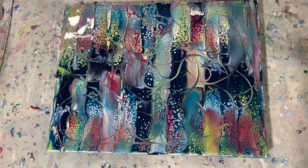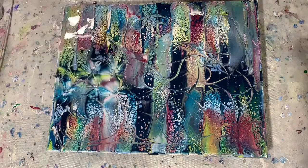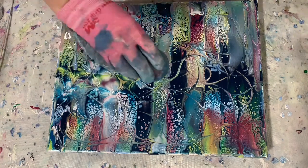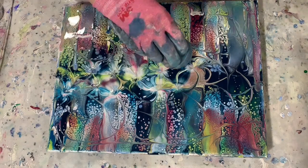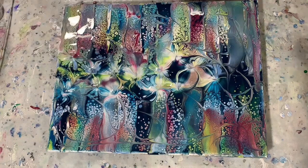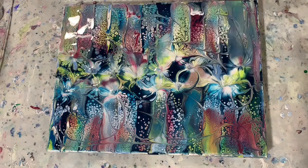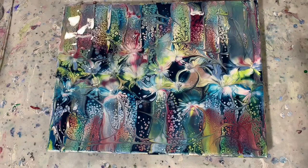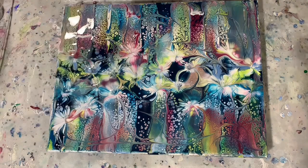At this point I decide it needs a little something else, so I take my balloon — actually a water balloon — and I just start dipping it in the paint, cleaning it off between just about every dip, just making those little pretty flowers there. Just something a little extra for the eye to see. I am glad I went with that Prussian Blue and the Payne's Gray for my swipe color — I think that really does stand out in this painting. Here I'm just trying to strategically place where I want to put these flowers, and right there I used my finger to make like maybe some stems on a few of the flowers.